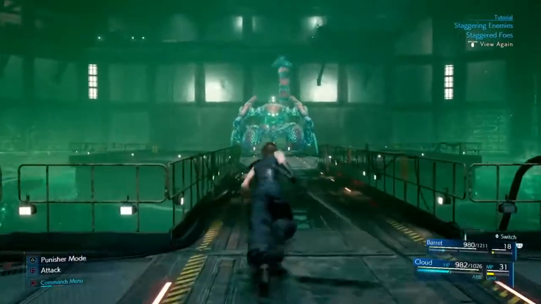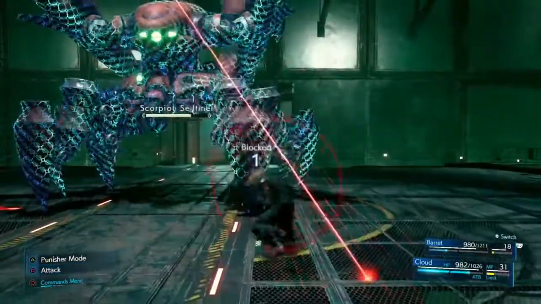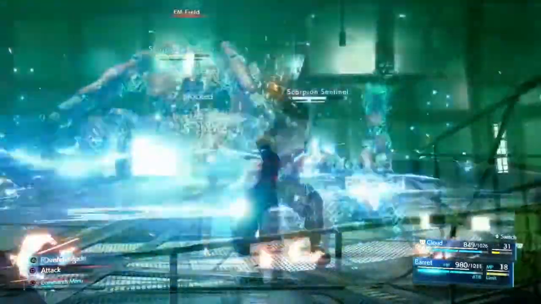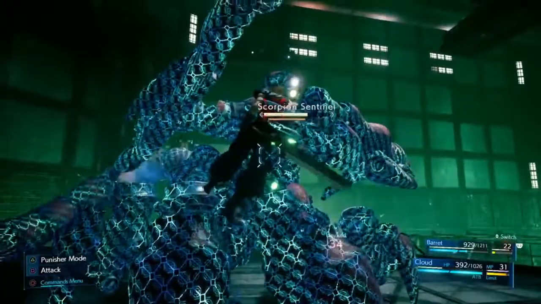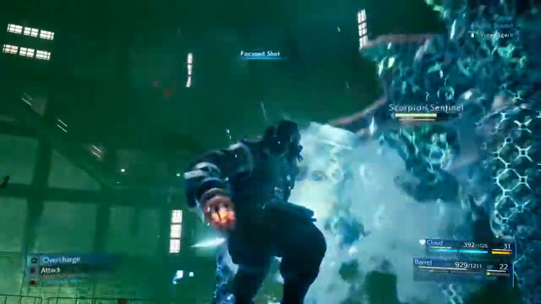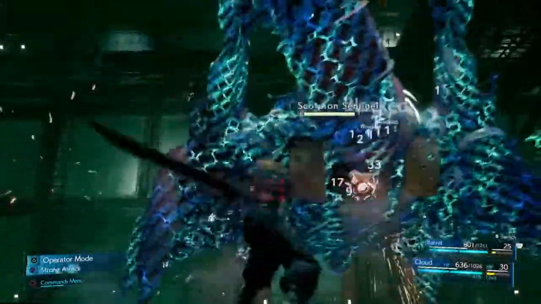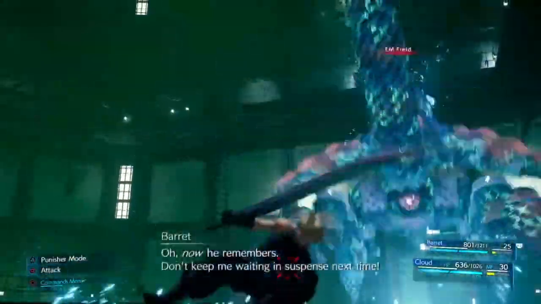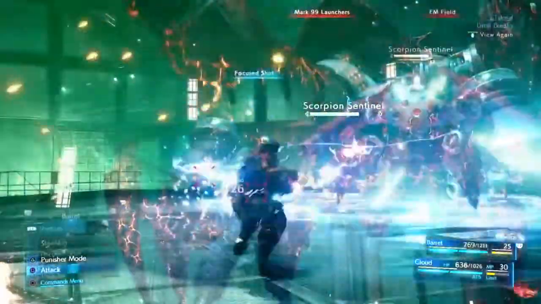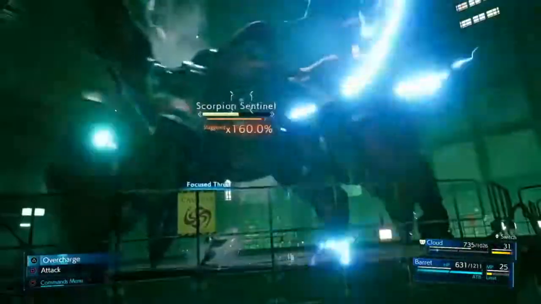The hell is that? A barrier? Never seen this defense system before. Thought you were the expert. So what's your brilliant plan, genius? It's my time to shine. Bring it on. About damn time. Focus on that core. Oh, now he remembers. Don't keep me waiting in suspense next time. Take him down. This is now. You're mine.